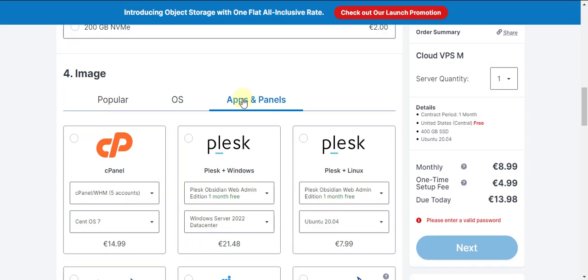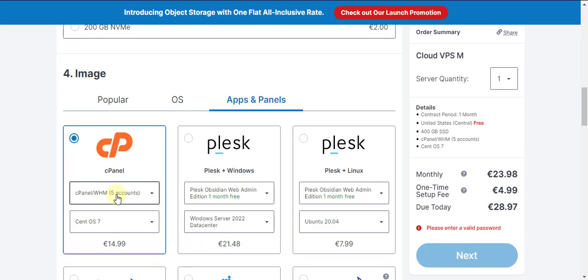So if you want a computer with pre-installed applications or control panel for your website, then you select here, and this is what we will be installing, which is the cPanel. But we will not be installing it here.